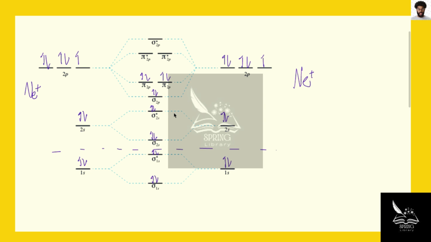Okay, so now I've used a total of 6 electrons, right? I've got 4 left, so I'm going to get 1, 2, 3, 4 into the pi star 2p's, and that's it. That's all 10 of my electrons, okay? That's really it. I mean, what it tells us is that the bond order would be 1, right? But this is the diagram that you would need to arrive at.